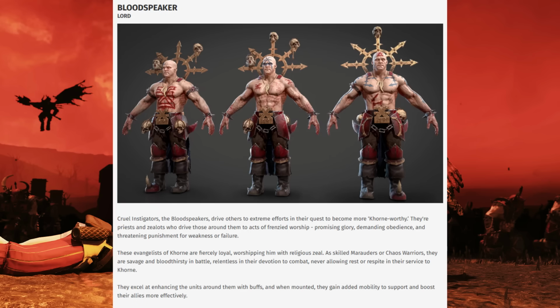Okay, so now we're going into the generics. We've got the BLOODSPEAKER here. I love the design. It's actually kind of based on, if you guys remember the old Warshrine model, well, it's actually moved to Age of Sigmar, but it's getting removed. It looks like the guy that's usually mounted on that. So it's really, really cool. I love the design. It's super, super awesome. But let's go into the details and so on.